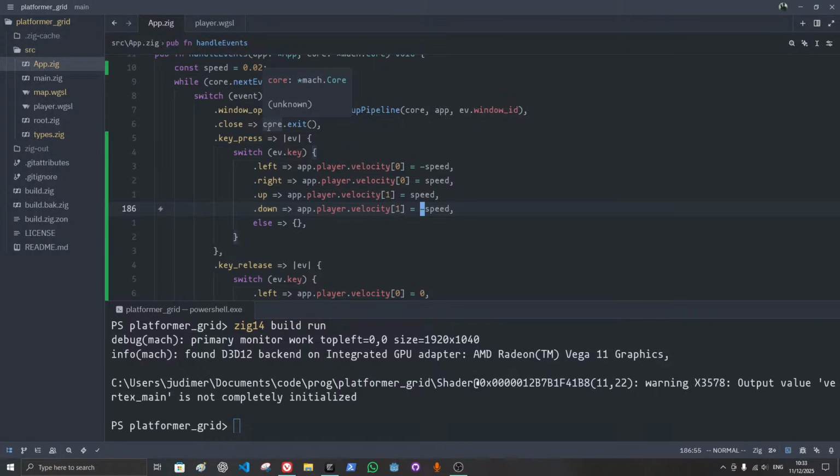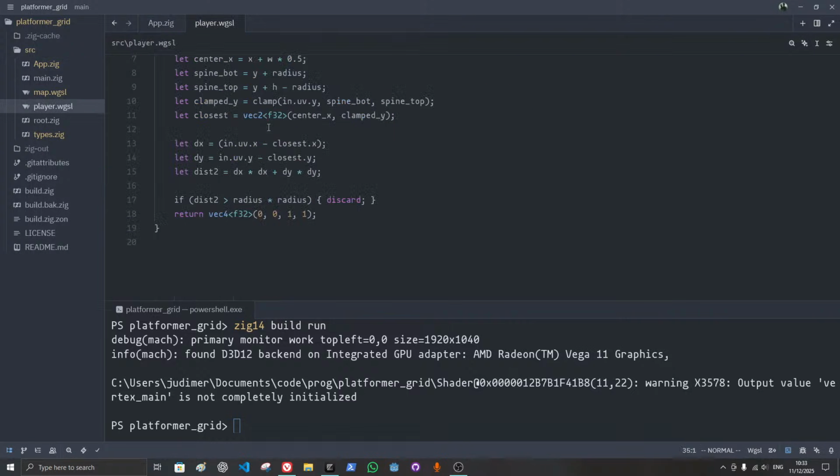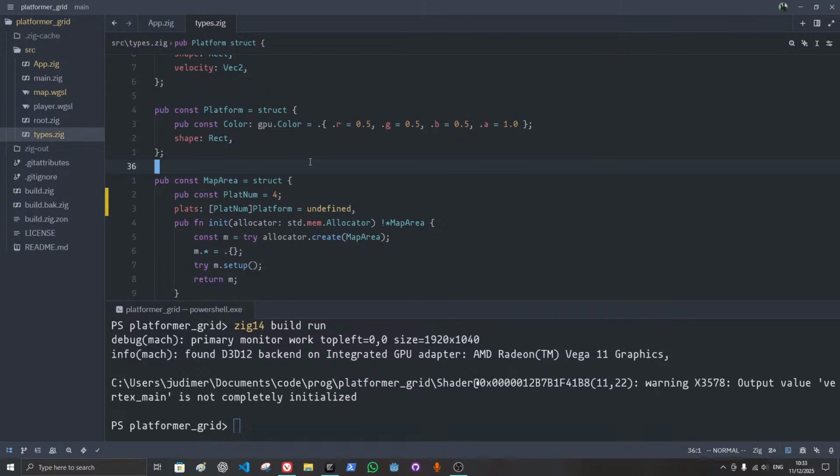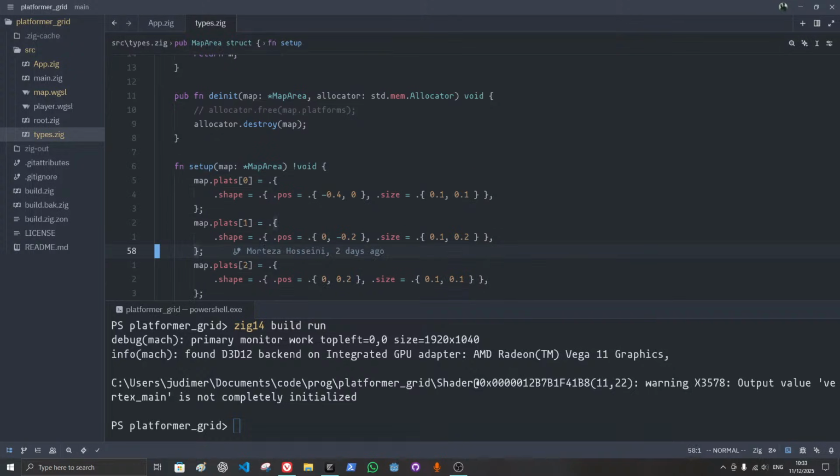and then go here in the types. Oops, I think I closed wrong. Types here, I want to be able to change, yeah, here.